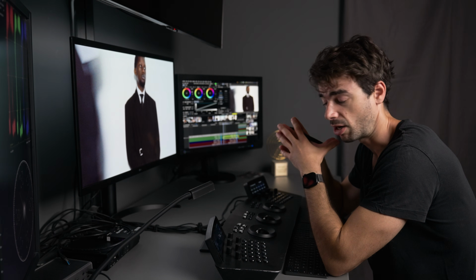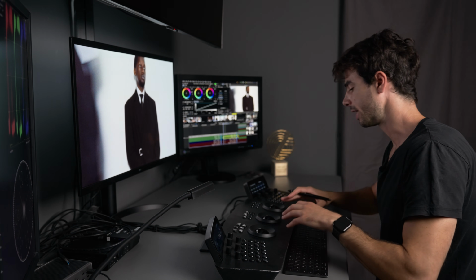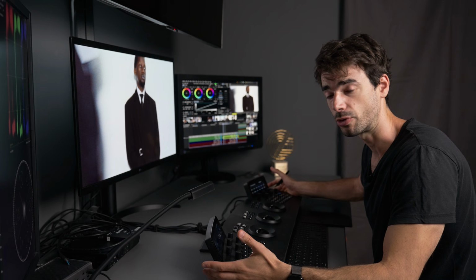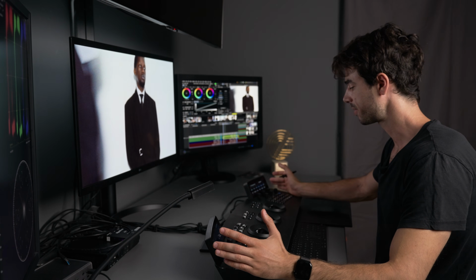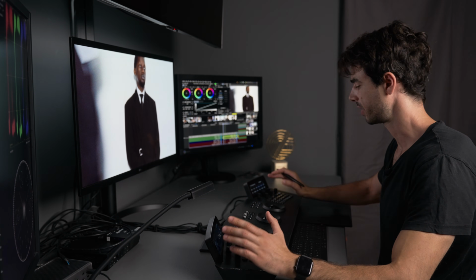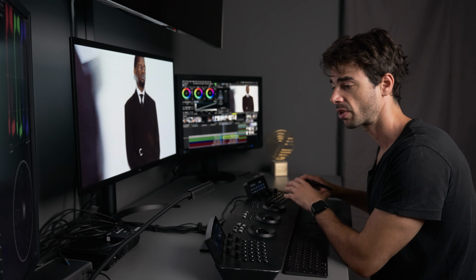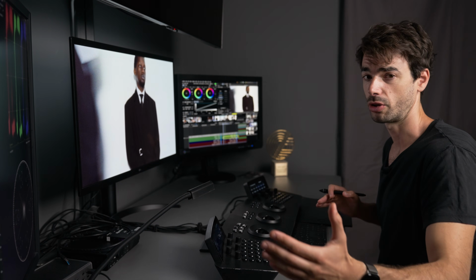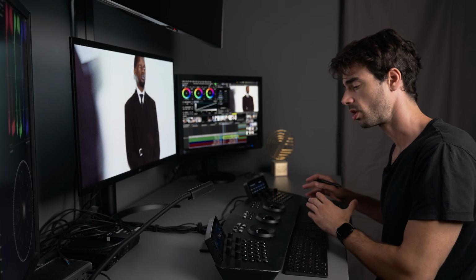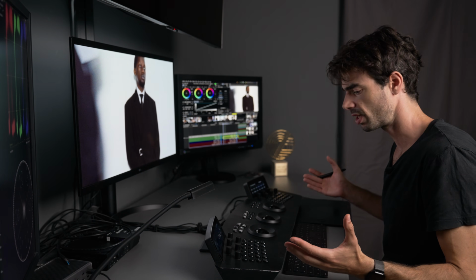This is quite powerful because now I can customize it for my style of grading. If I'm left-handed, right-handed, whatever, if I want to have access to some specific options and another colorist might not want these, might want other ones, you can customize it the way you want.